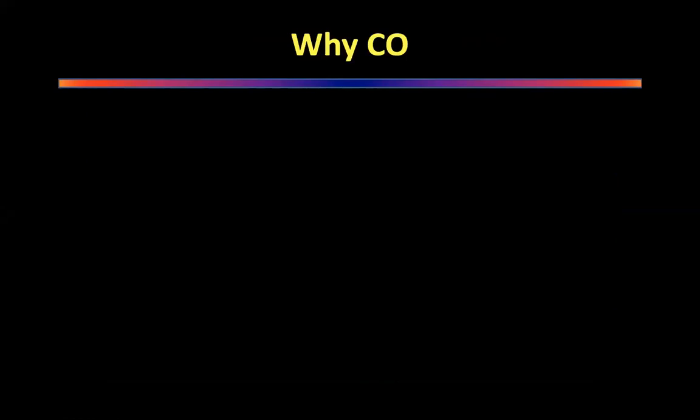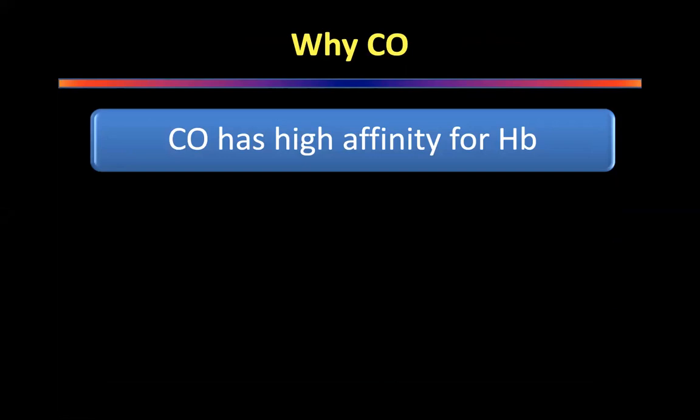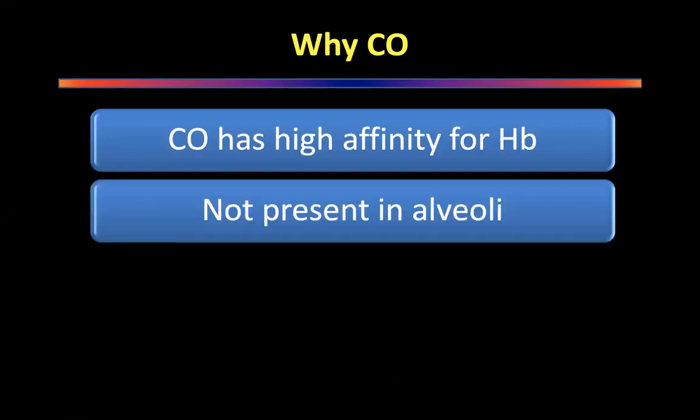So why are we using carbon monoxide? We are using carbon monoxide because it has a high affinity for hemoglobin, so it is easier to measure. The most important thing about carbon monoxide is it is not present in the alveoli. So anything that you measure which gives you carbon monoxide is from the outside. It was never present there, you gave it in. So the whole volume that you get represents the exact amount that you put in. It is not normally present. Very often other gases are present, and so you might get a mixture of results. You might not know how to interpret that. But with carbon monoxide, very specific, everything that goes in gets measured. And so it's a more accurate answer.